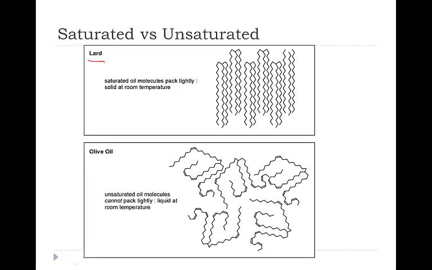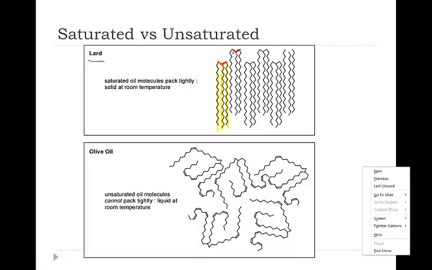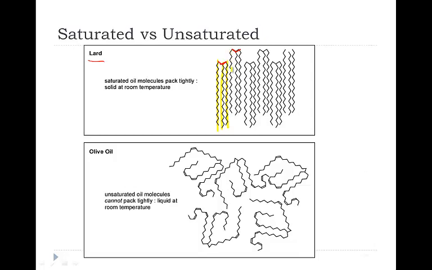So here we have lard, and I will highlight for you that right there is the glycerol backbone. Right here on another molecule, glycerol backbone. Now let's move to a highlighter. Here's one fatty acid tail, another fatty acid tail. You can see how it's using that zigzag to much better represent what happens with carbon and its tetrahedral bonding angles. And so here the next molecule over, another fatty acid tail, another fatty acid tail, another fatty acid tail.